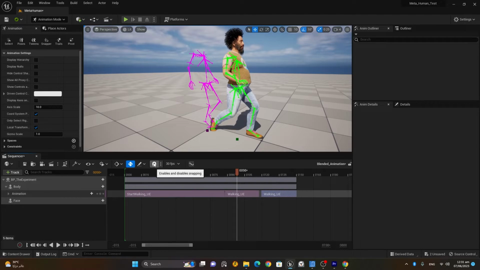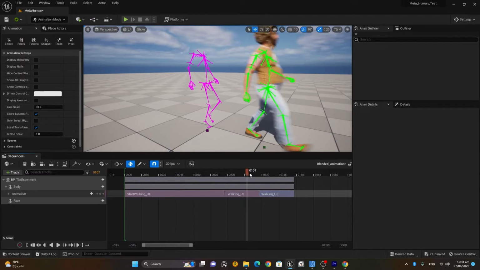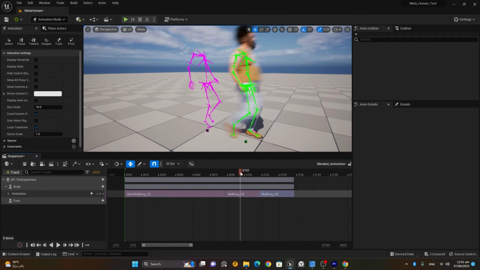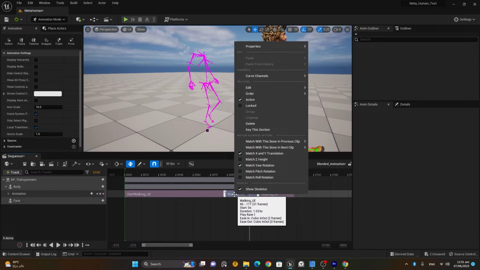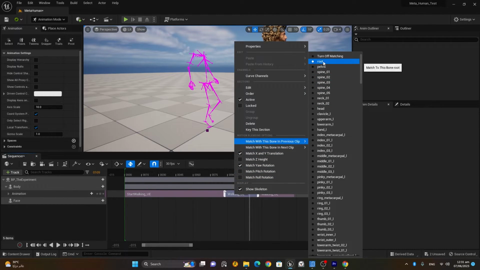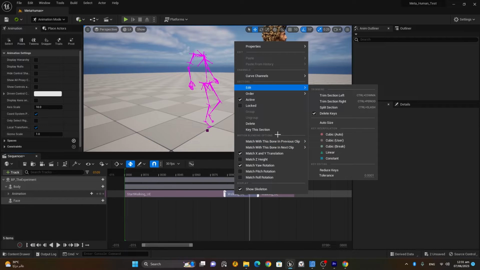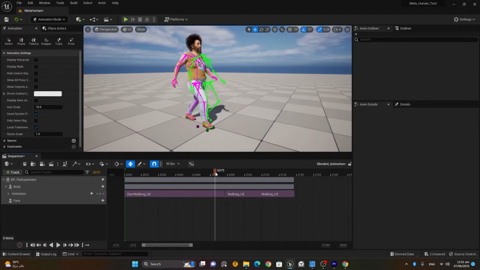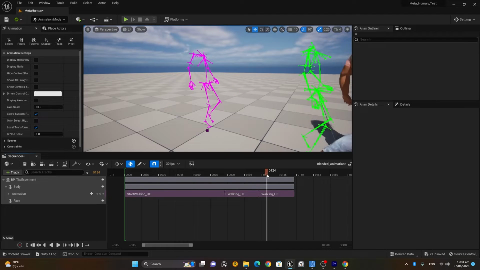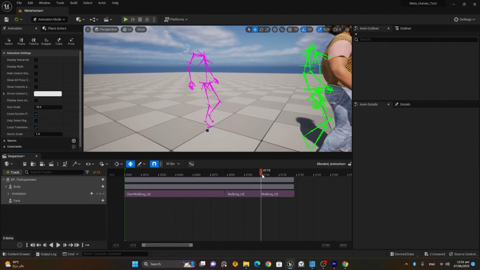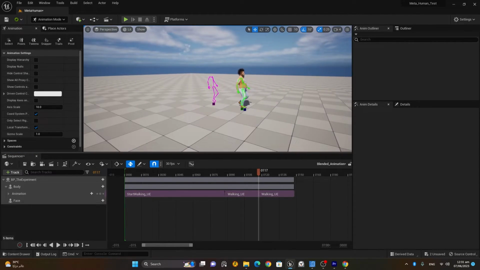Let's turn on the snapping here, so it can snap. Now you can see it continues. Why did it continue? Because I have already right-clicked here before, if you remember, and I chose the root, so it is matching with my previous clip, where the previous ends, this starts. As I copied this one with the Alt key, it already has the same option. So it will keep on continuing the walk.